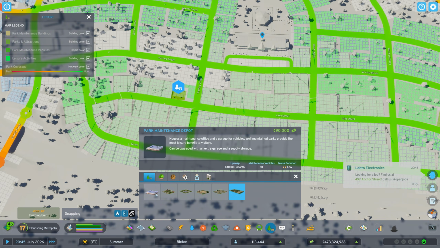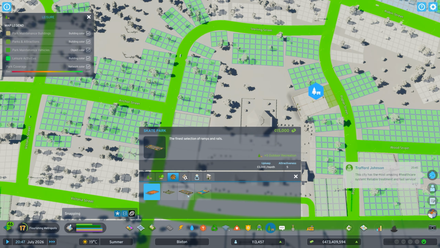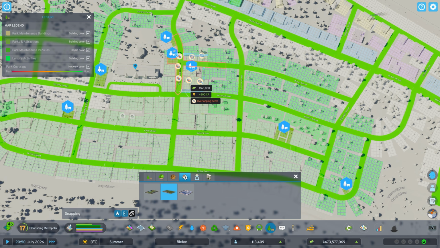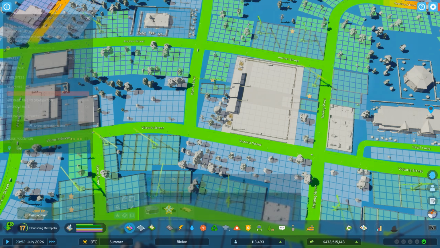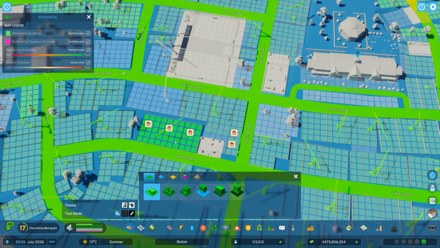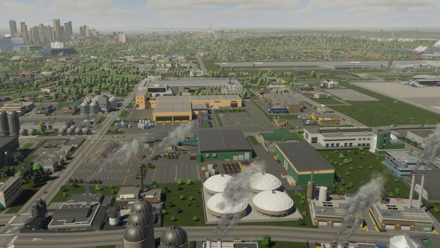But in the coming episodes, I'm still going to have a ton of room just around the corner on the other side of the airport. So I think I'm going to plop down some more industries, some more offices, that kind of stuff. I checked my menus, and I still have a ton of signature buildings to unlock. So I'm probably going to plop a few of those once we unlock them pretty soon. But anyways, that's going to do it for this episode.